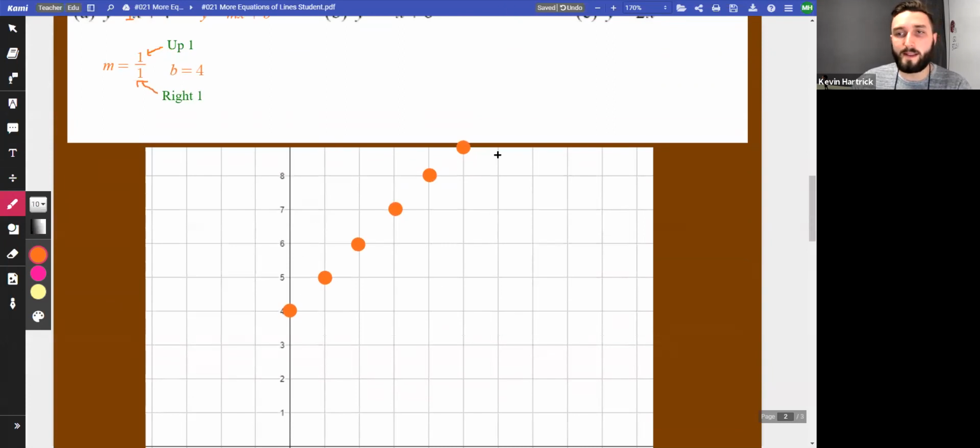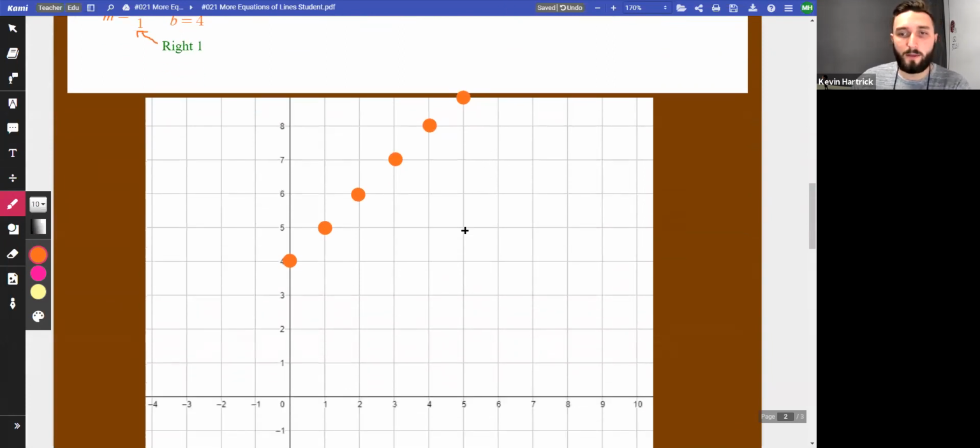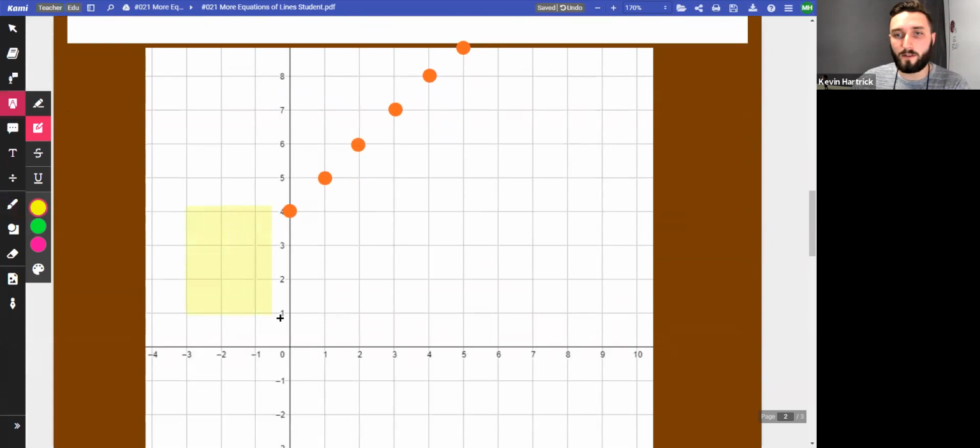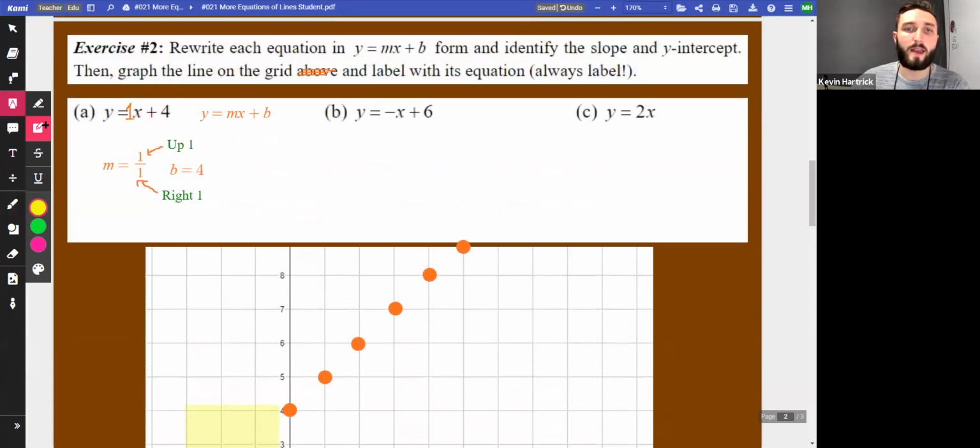I found all the points on the right side of the graph, but I know there's going to be some points over here to the left side. Okay, where are those points? How would I find them? We have to remind ourselves, in order to find the opposite points on the opposite side of the graph, we have to do the opposite of the directions we've been doing.